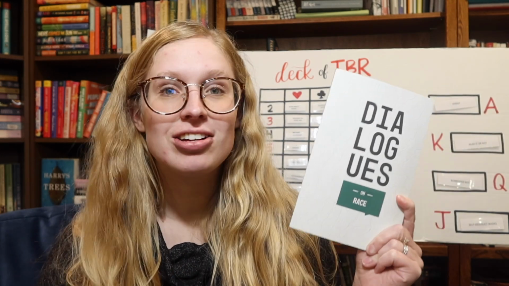So I decided to pick a short book to go with the short stack readathon, and also just to help me out a little bit. I don't know what book number 5 in this stack of January TBR could be, and I'm trying out new things in January, so I just want to help myself out a little bit. So I chose another nonfiction. This is Dialogues on Race.